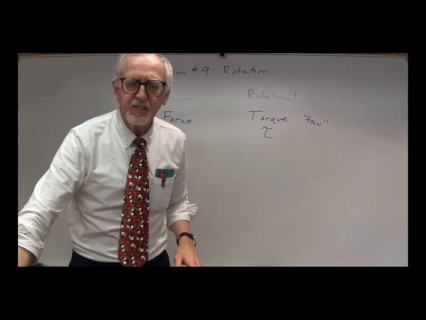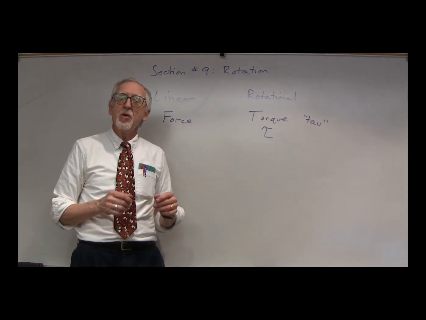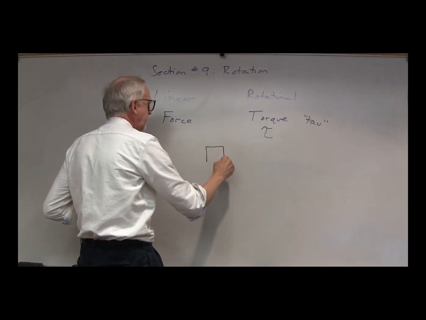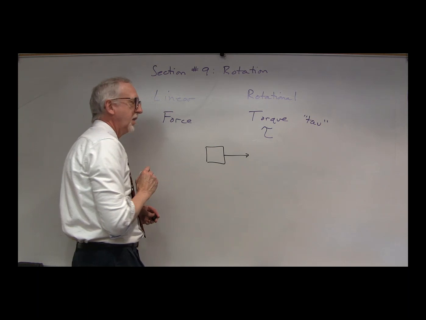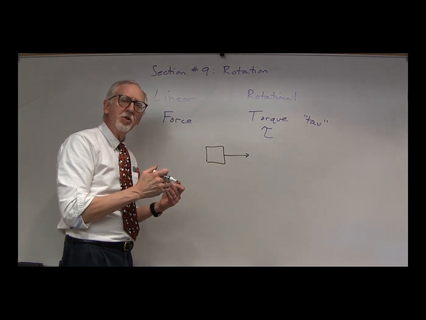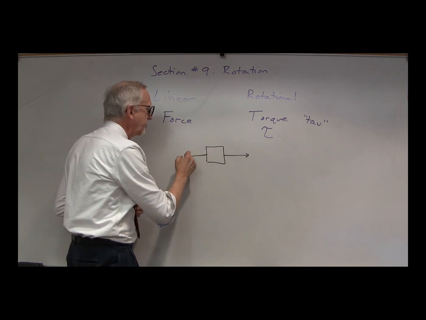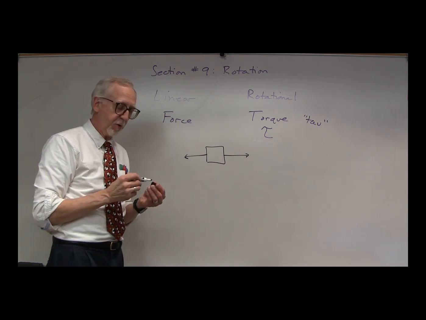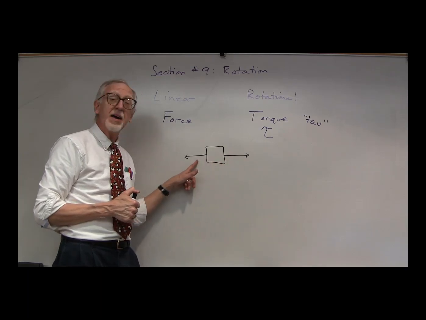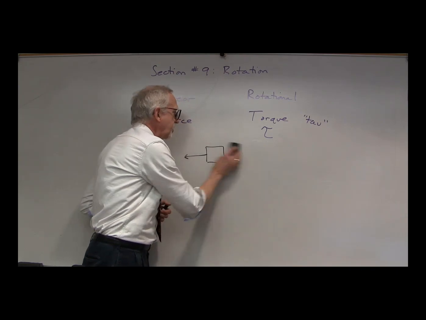The idea is similar to something we talked about before with forces. Let me draw a diagram here. If there's an object, and one person applies a force like this, and the object starts to accelerate, what would someone else have to do to keep the object from accelerating, to keep the object stationary? They would have to apply an equal but opposite force. So one way of measuring some applied force is to figure out what I would have to do to keep the object from accelerating. Well, that's the idea of what we're going to do here.